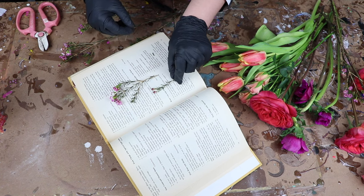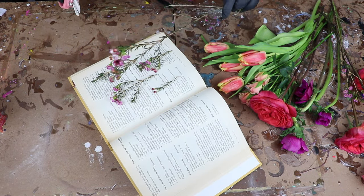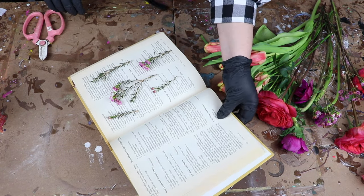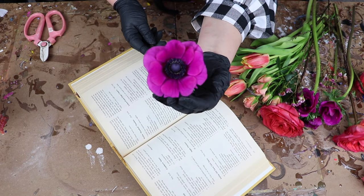So for the wax flower, it's super simple. I'm just cutting little stems off and I'm just laying them on the page and I'm gonna press it flat, and that's literally it just for the wax flower. Once they're all in, I'm just closing the book and I'm gonna give it a good press. And then I'm gonna open it up to a brand new page.